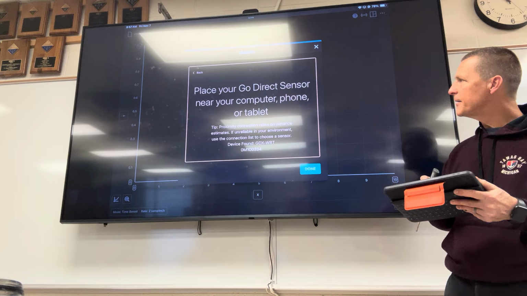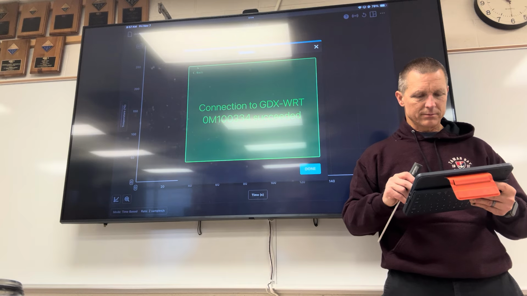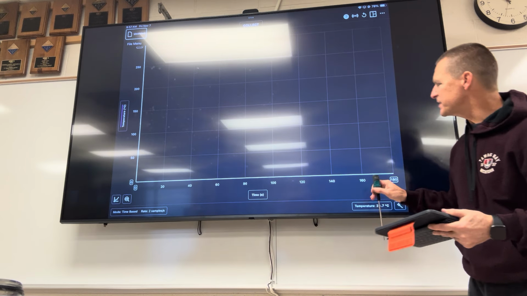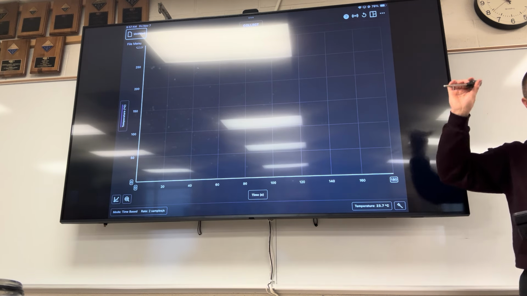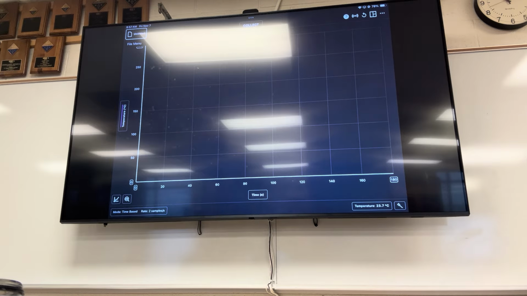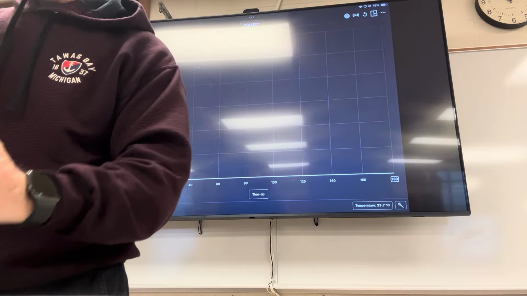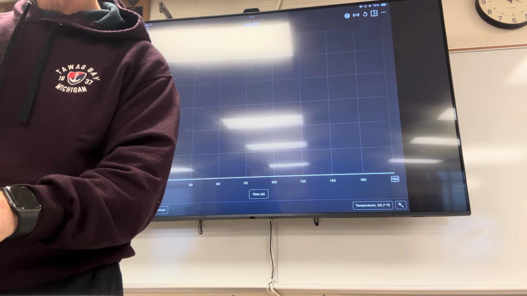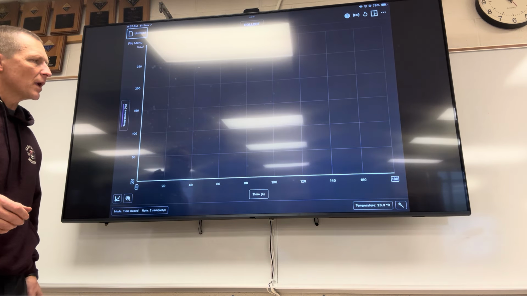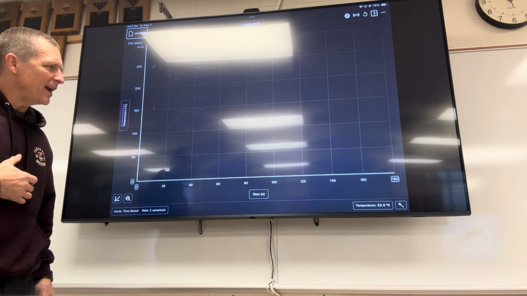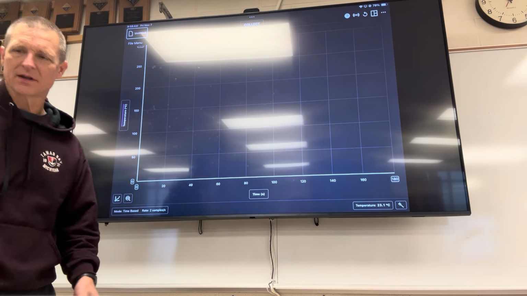Okay, there we go. Good. Okay, so down here in this little corner is the temperature of the air. It's reading the temperature, whatever the thermometer is picking up. Let's see, I'll keep this up here too. So putting the thermometer into the water, I took the water out of the tap about an hour ago, and let's see what it goes. Not exactly the same as room temperature, but it's pretty close.